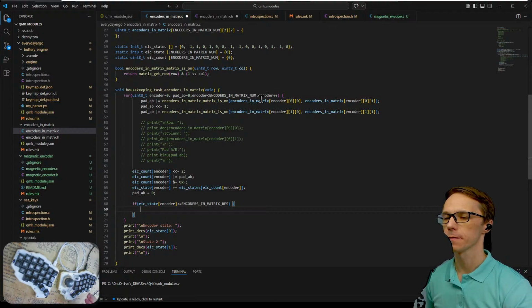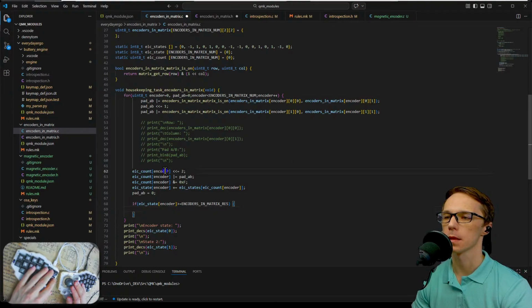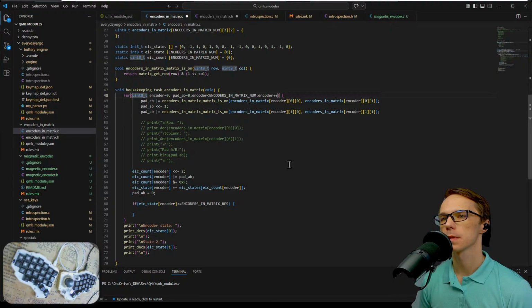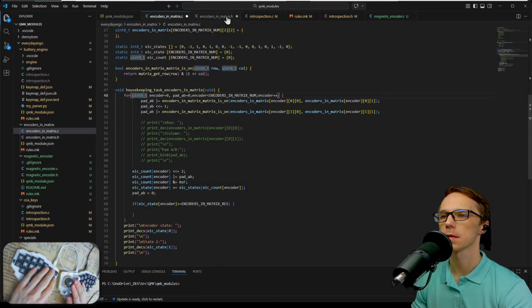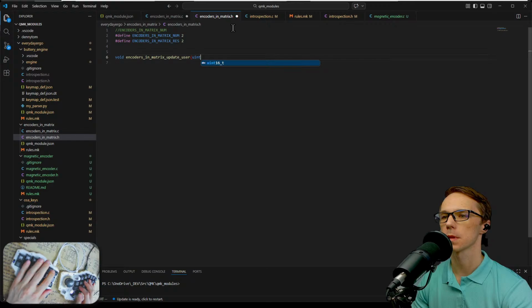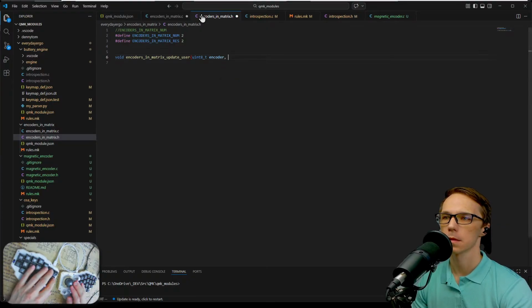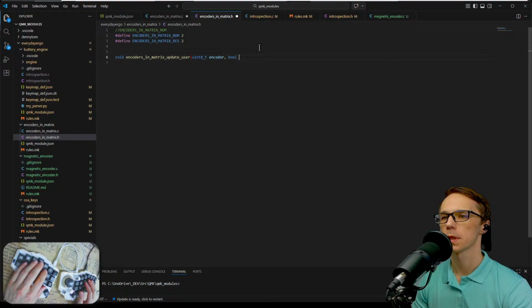Because right now all we have is the index inside the array, so we can call it like this, unsigned int. So that won't be that easy to figure out. Okay, let's first see if it even works. So it's gonna be unsigned int encoder. Let's call it like that, at least for now. And boolean direction, right? Which way we are going.